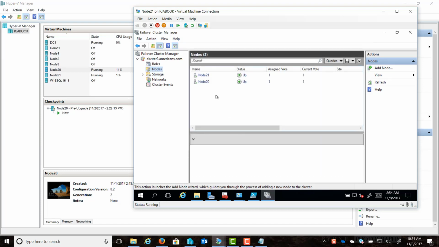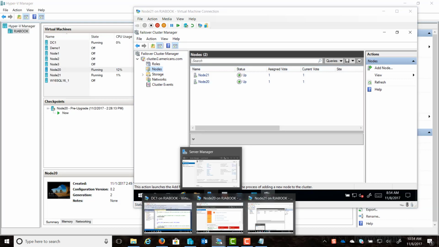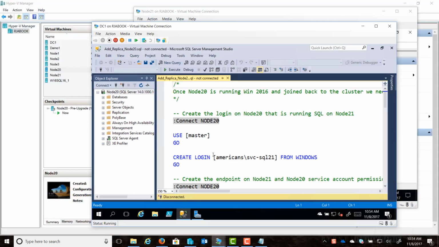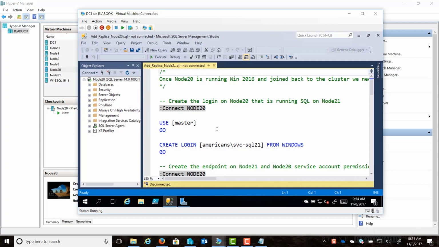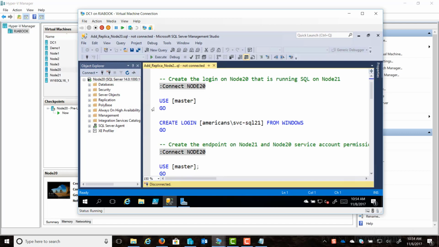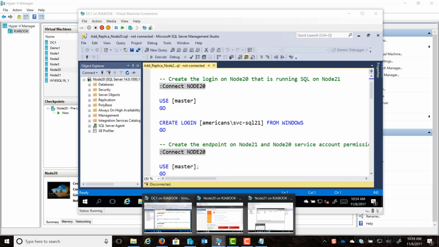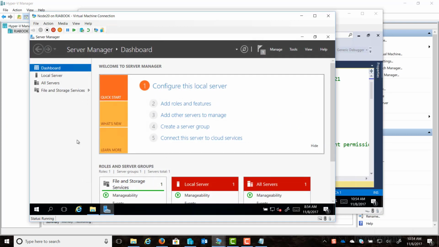So that's done, and we can see that node 20 is here. So he's up and running in green, and everything looks great. So we've got him added back into the cluster. Let's go take a look at SQL Server side of things and see if we can't get it added back as a replica. Now I'm on my domain controller here. Obviously you'd never do this on a domain controller, of course, but because I've wiped the OS off both these servers, I don't have Management Studio anymore. So we're just going to use this as my client workstation in order to go in and add this replica back.